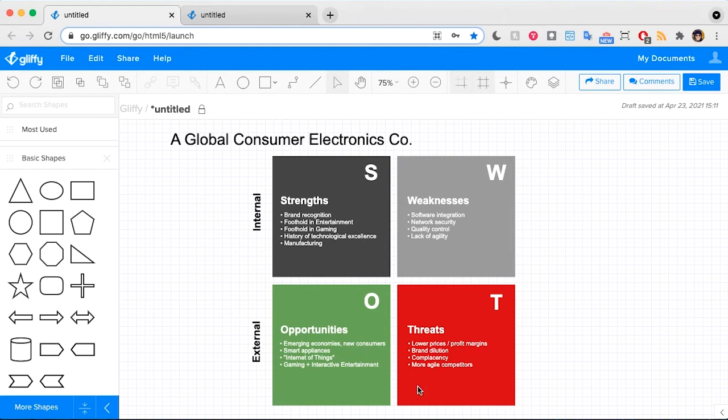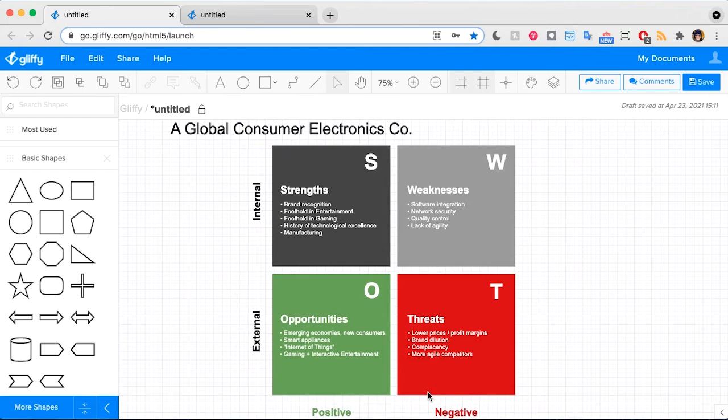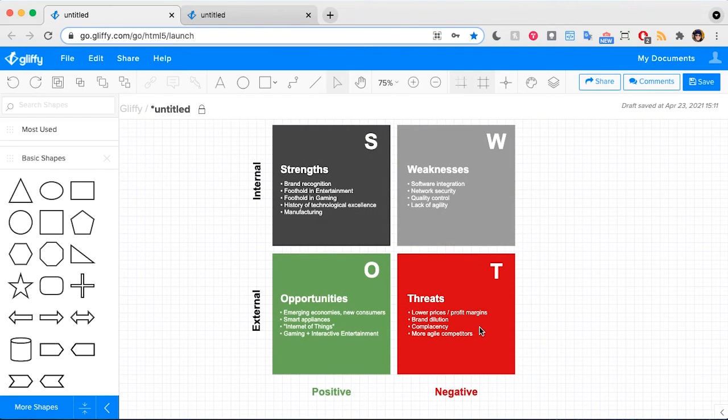Opportunities and threats, on the other hand, are external to your business. The opportunities are the positive things that are happening in the external environment, and the threats are the negative things that are happening in the external environment. Your opportunities are the things you don't control, but that you could take advantage of. So this would be industry or consumer trends that make your business more positive or will help you in the coming months. This could also be things like competitors who are exiting the space or less directly competing with you, which creates a gap that you can take advantage of.